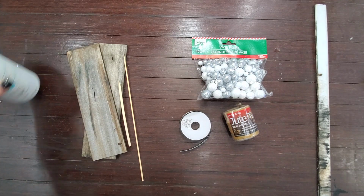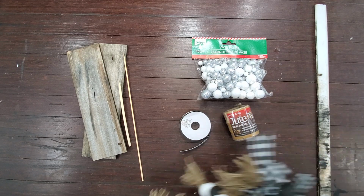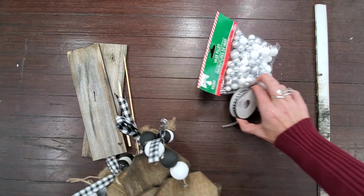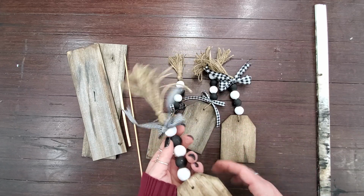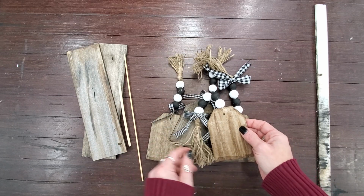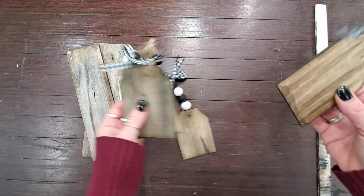So let me slide this out of the way, and I want to show you guys exactly what I'm working on. We're going to be making some gift tags. So I'm going to slide this over and show you my little gift tags. I've got a couple different styles, but they all kind of coordinate with each other. And we're going to jump in and do these.